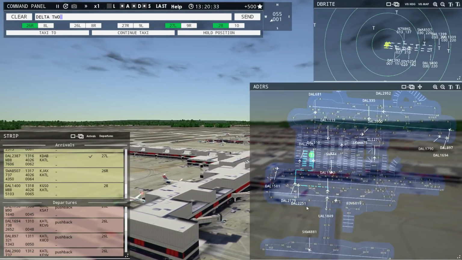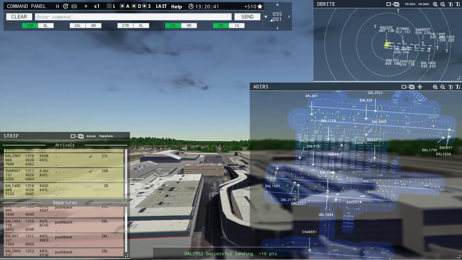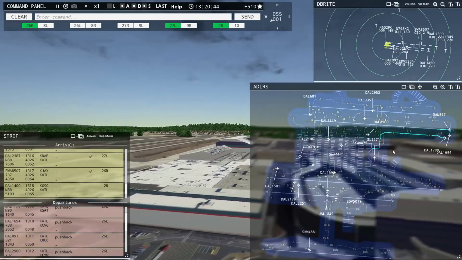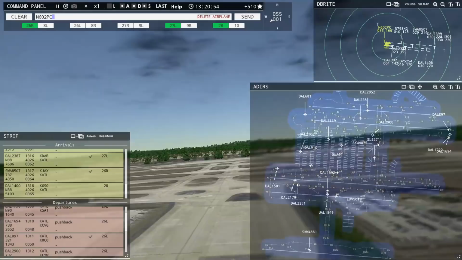Delta 2251, hold short of taxiway Mike. Hold short of taxiway Mike, Delta 2251. Southwest 8507, runway 26 right, clear to land. Ground, SkyWest 4875, ready to taxi. Delta 897, runway 26. Runway 26 right, clear to land, Southwest 8507. Delta 897, wind is 55 at 1 knots, runway 26 left, clear for takeoff. Negative. Delta 897. 602, Papa Charlie, contact departure.